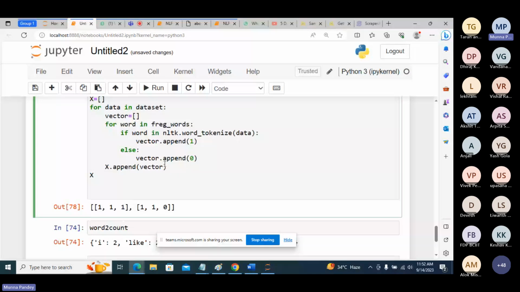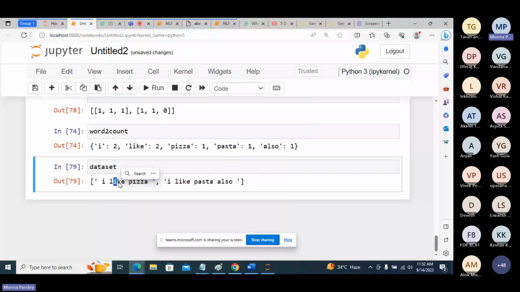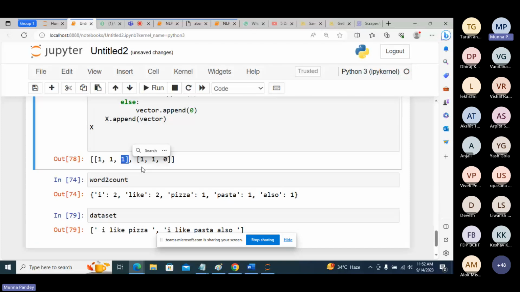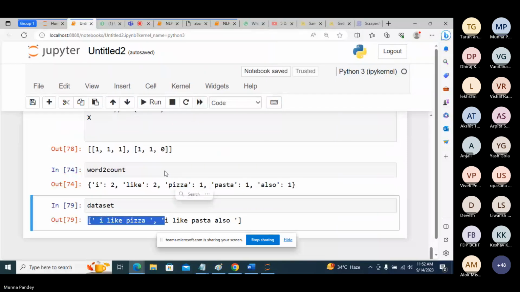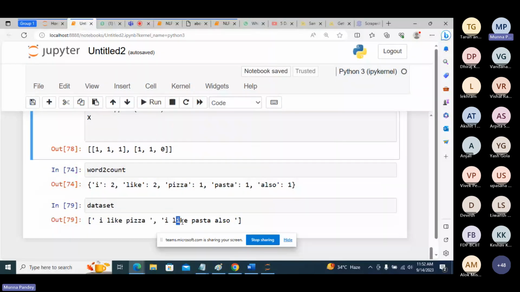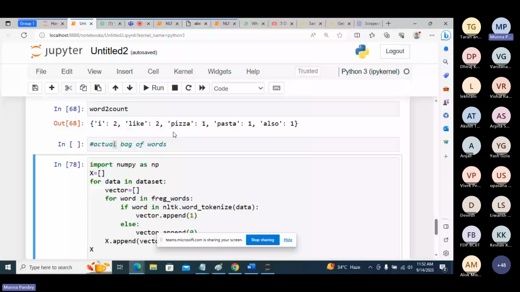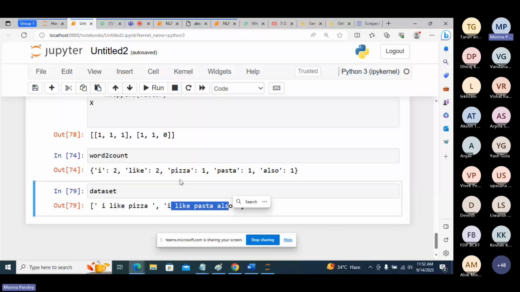In this line, see, first what was there was the occurrence of I. See again, in the first word, again we have the occurrence of like, we have pizza, we have the occurrence of this pizza. Now we are talking about this one. So this is talking about the second sentence. In the second sentence again we have the like, I. I is also there. Just see, like is also there. But when we talk about the word, guys, when we talk about the first word, just see, in this word we have this one, pizza. But this pizza was in the first sentence. However, this pizza is nowhere in the second sentence, that's why we are getting this zero.